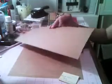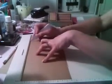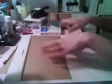Then what we're going to do is use the Martha Stewart scoreboard. I don't know if that's the way you say it, but I'm using my jersey accent. So what you're going to do is score it at 4 inches, 6 inches, 7 inches, 9 inches, and 10 inches. So I have all my score lines — I don't know if you can even see them, but it doesn't really matter. Those are where you're going to score.